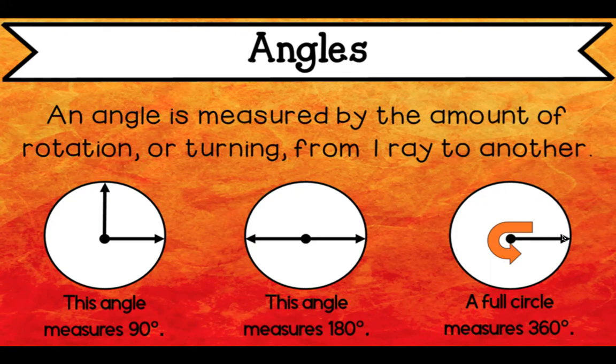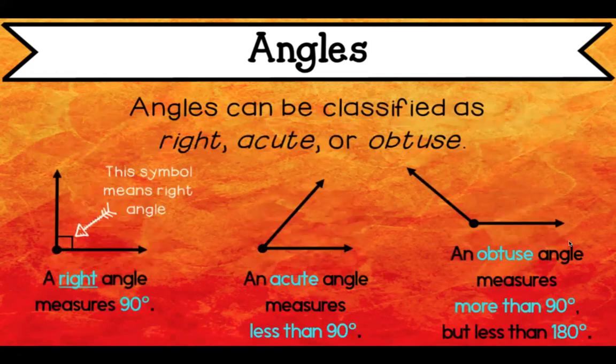Okay. Now this is really cool. If some of you are bike riders or you like to do cool wheelies, when you do a full spin or a full circle, it's also called a 360. That's because when you have a starting point and you go all the way around and measure the angle back to where you started, a full circle is 360 degrees. That is the angle measurement, okay? So we have here 90, and then we have 180, and a full circle will always be 360 degrees, okay?